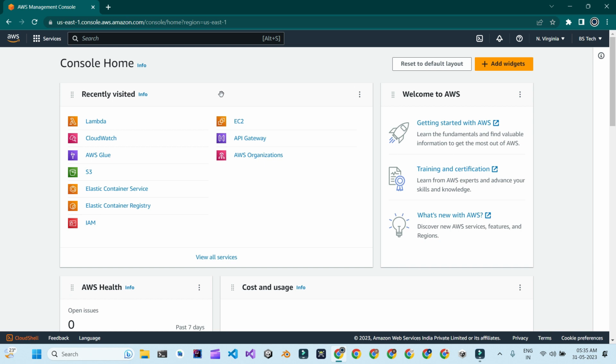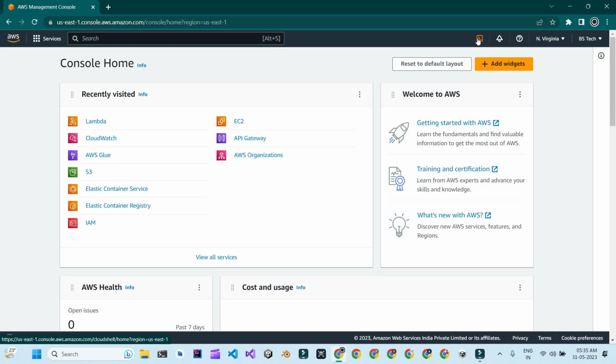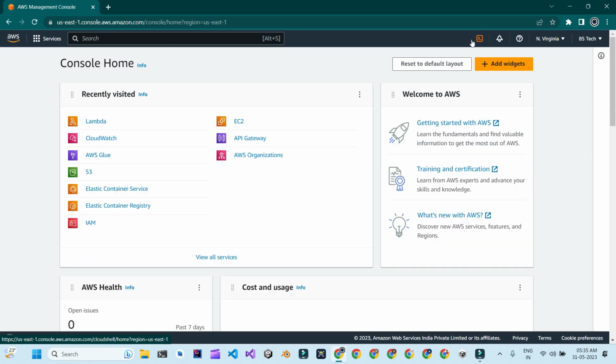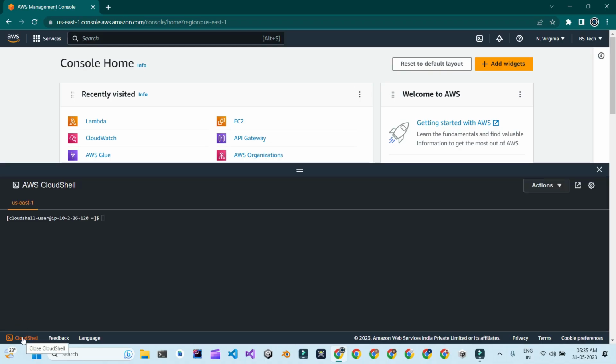Once you log into your AWS account, you can access CloudShell using two methods. One is you can click on this icon here. This will open up the CloudShell, and once you click on it again, it will disappear. The other way is at the bottom left, you can see CloudShell here. You can click on this as well, and it'll open up the CloudShell for you.